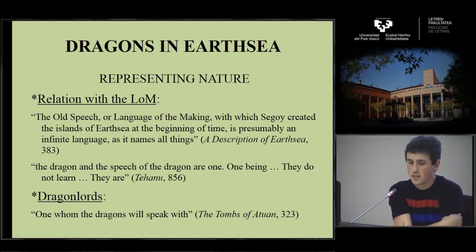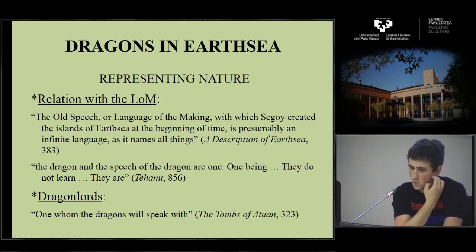Now, another very interesting feature that we should mention is the relationship that dragons have with the language of the making. If you remember, we said that dragons, when they divided themselves from the humans, stuck to this knowledge of the language of the making, or old speech. And about the language of the making, you can read it here. It says that it is the language with which Segoi created the islands of Earthsea at the beginning of time, and is presumably an infinite language, as it names all things. The interesting thing with this language is that it contains all the true names of everything that surrounds us.